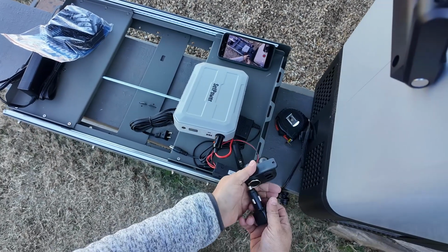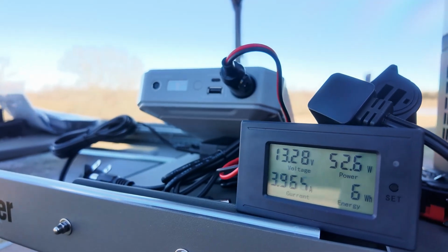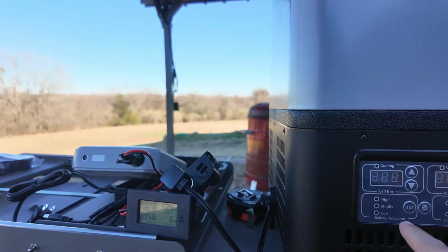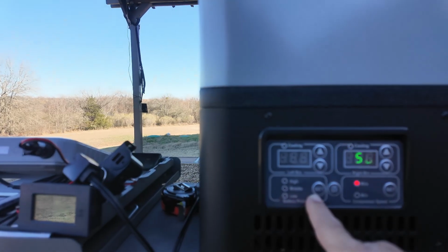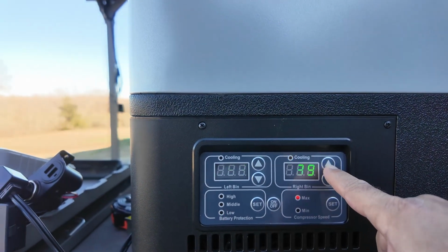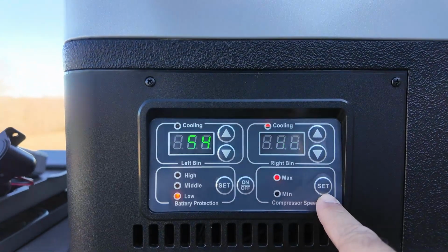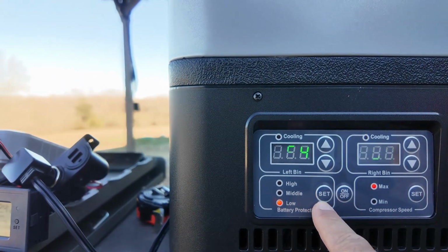And let's go and start this refrigerator. So to figure out the capacity of this, I have it plugged in. The smaller compartment on the freezer is set to 27. The larger one is going to be set to 39. Max compressor speed and low battery protection.